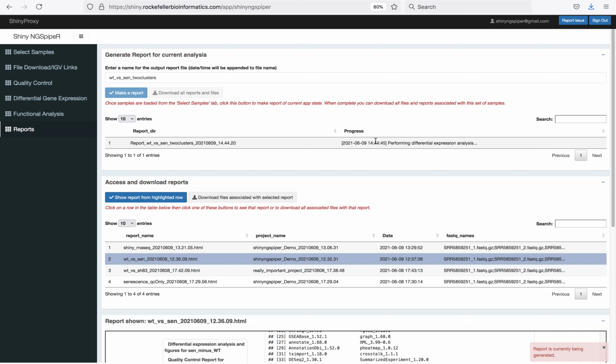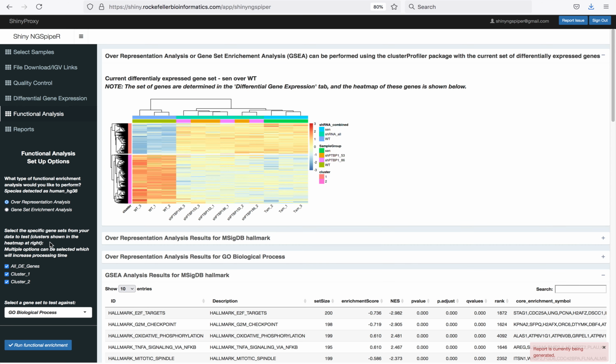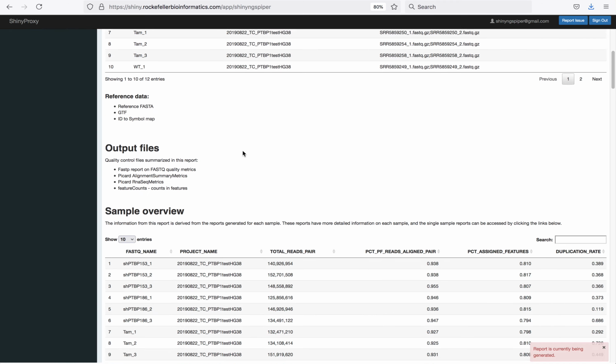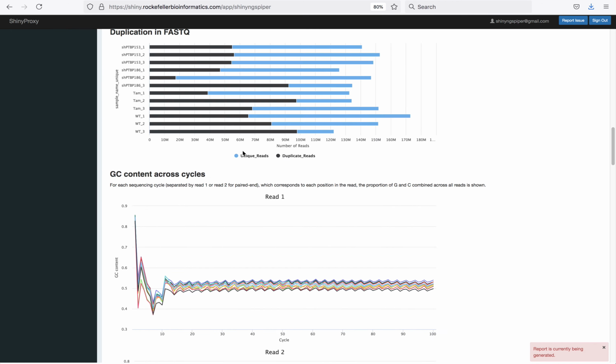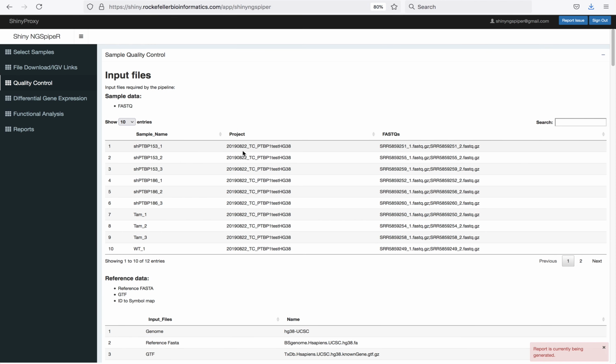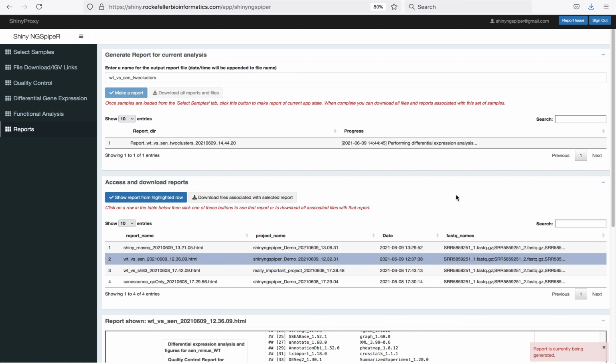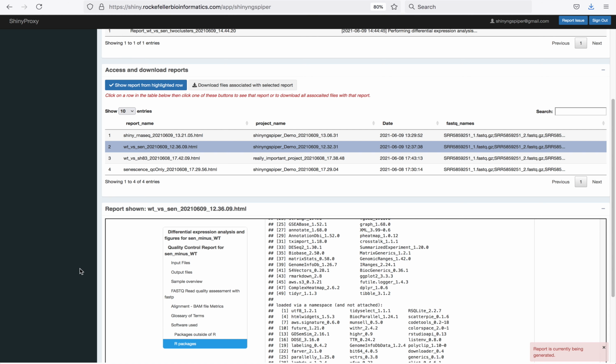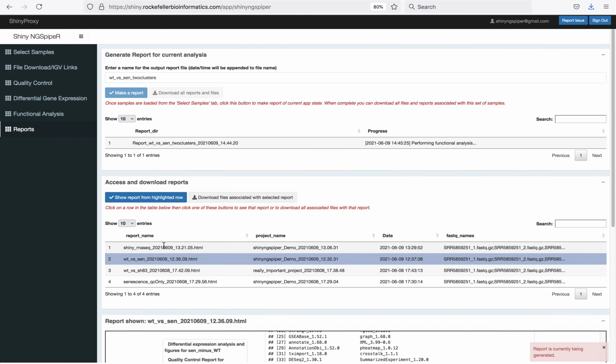But the way that this is run, as the report's being made, you can go back and edit and add to your analyses and do certain things within the app and look at things that are currently open, or even start a new analysis while the report's being generated. And then you can come back and get updates, and when it's done, it'll tell you it's done. The report will be shown down here, and that report will also be added to this list. And we can also download all the reports and files that are related to this particular project.